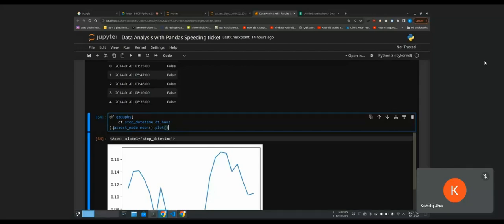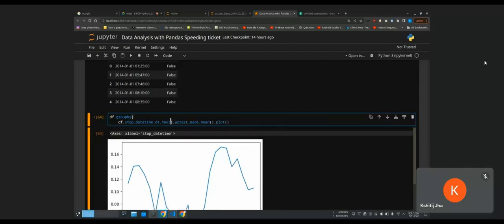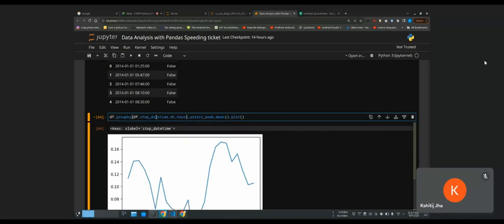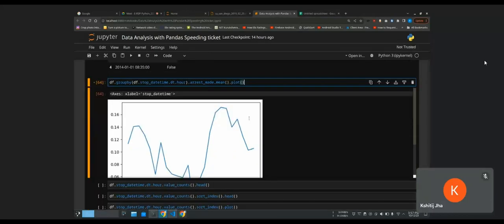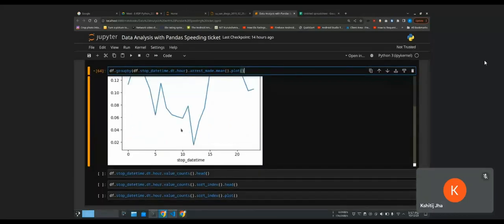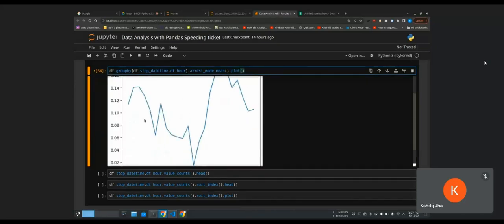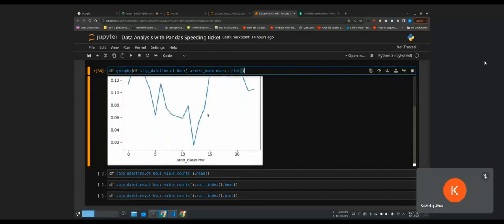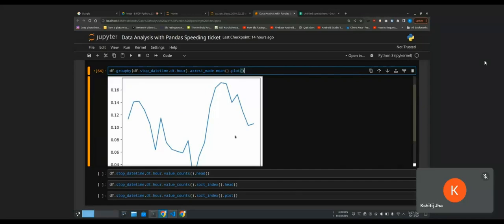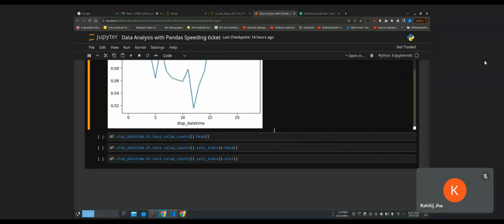So these are the simple graphs, the bare minimum graphs that you can have using the data frame itself without Seaborn or Matplotlib. So group by hour and arrest made, mean, and then plot. We are doing the same stuff, plotting the graph. Nights are higher, and in the evening it got higher.